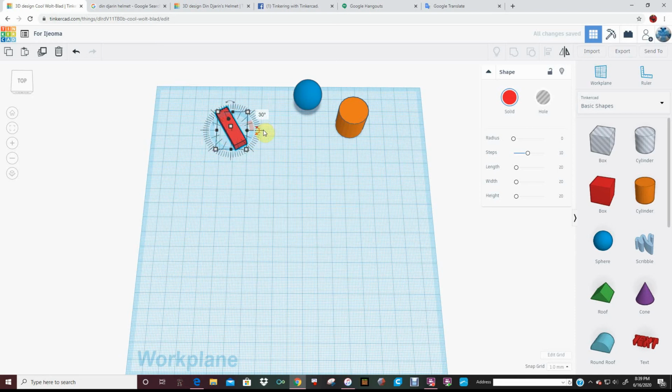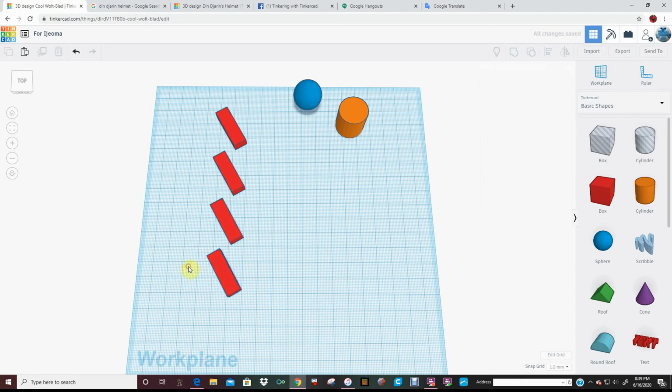So now I'm gonna hit Control D. Okay, hit Control D. And then once I hit Control D once and I don't touch any keys, I hit Control D again. It just keeps on repeating what I did with the Control D. So check this out. I'm gonna group these. See this thing right here? This is the grouper.